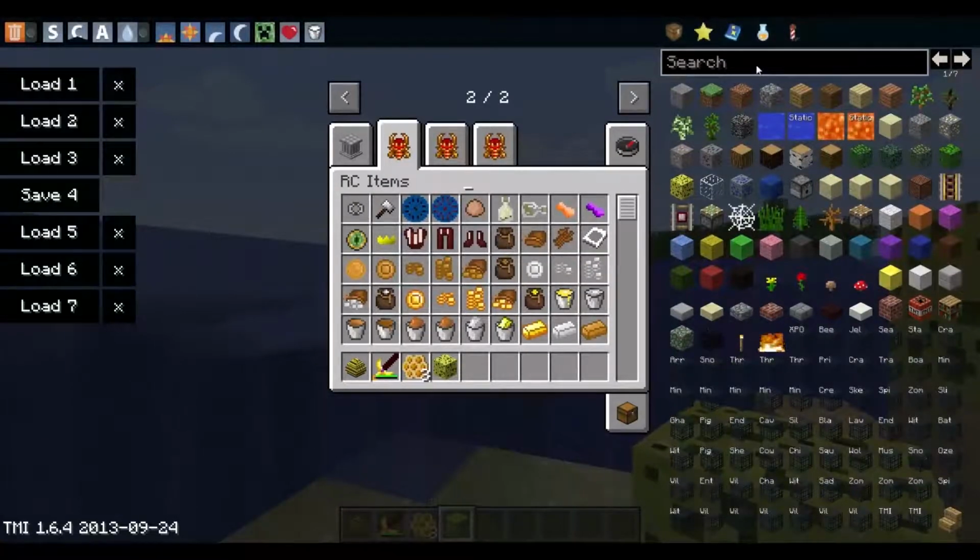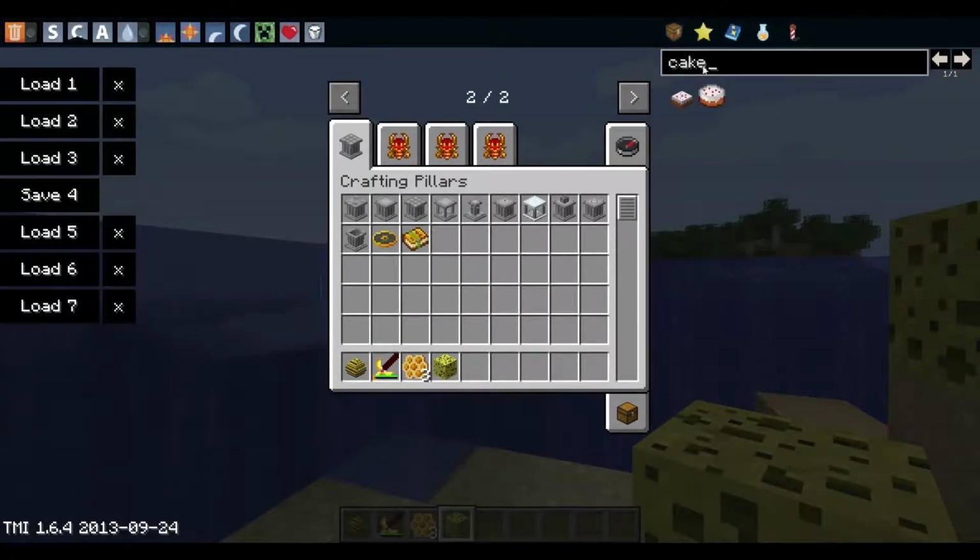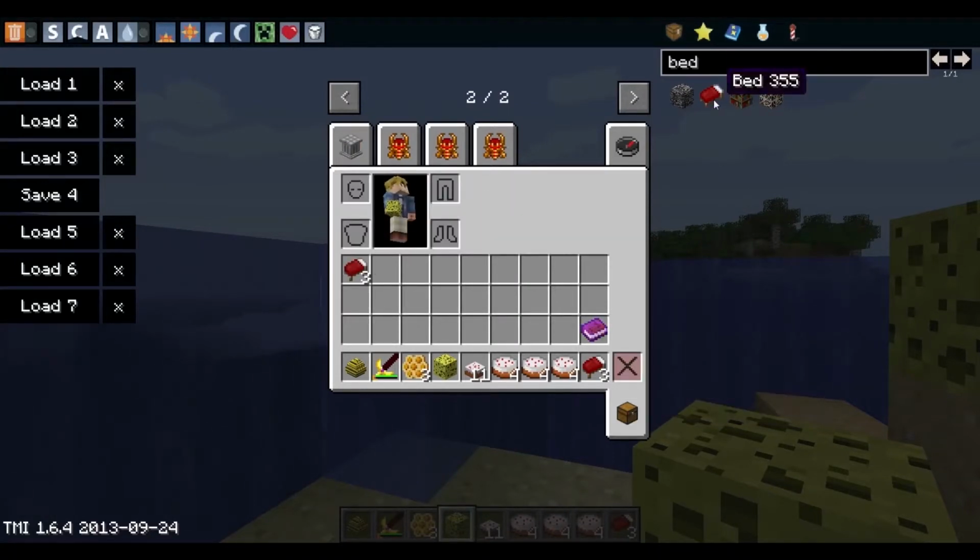What's another thing? Oh yeah. This will type. There we go. Cake. Look at that. They stack to 4 right there. These little cakes. That's that cake. And that's neat. I think beds do too. Do. Yeah, look at that. Stack up to 3 beds at a time. Booyah! Nice. So that's another little fun thing he's done.